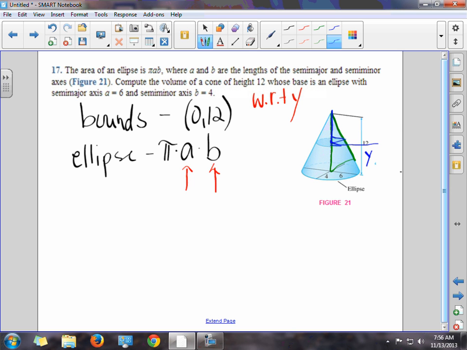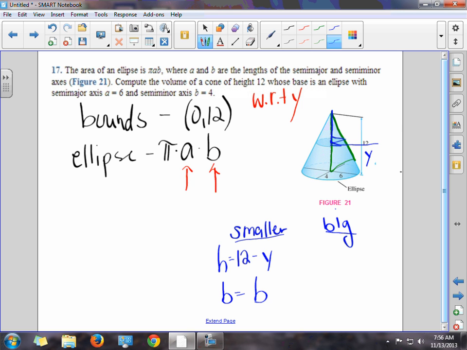So then I can find the height of my triangle. Let's call this triangle the smaller one, and then the whole thing the big one. I can already find the height of my triangle, and it's just going to be 12 minus y. So this is going to be the height of my triangle. Now the base is going to be this semi-minor axis, and they called the semi-minor B. I think that was B.